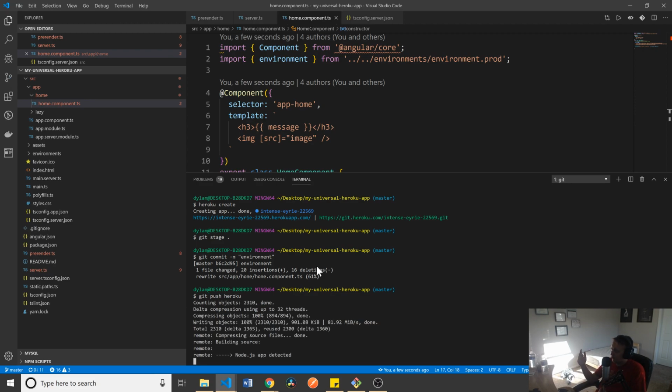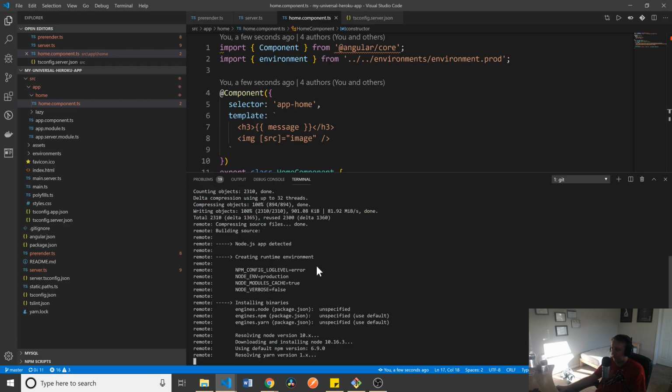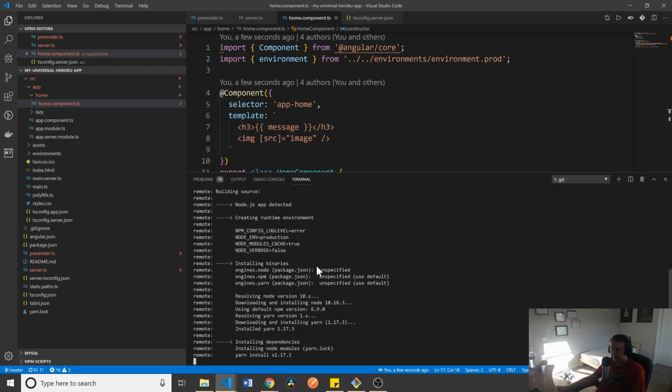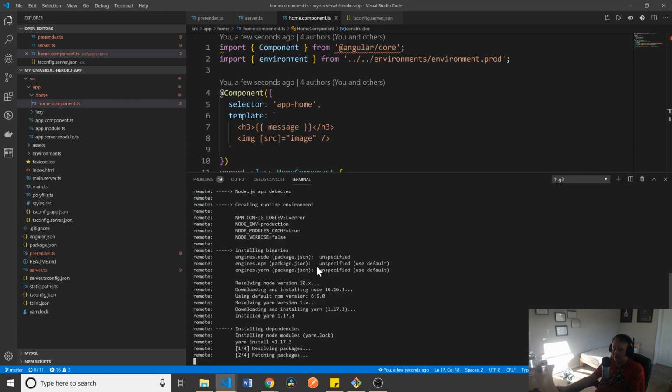Alright, so the idea here is that if this goes successfully, then we can just copy this project and get it up and running. The only main difference is it uses yarn instead of npm. It's not a big deal.